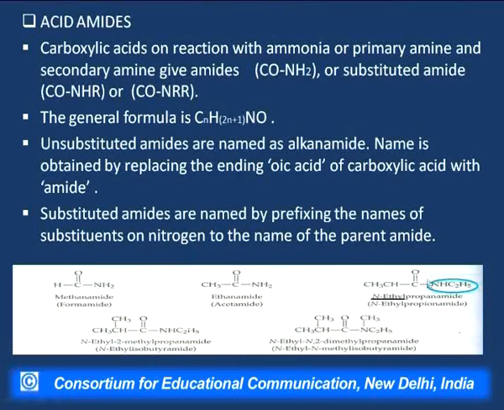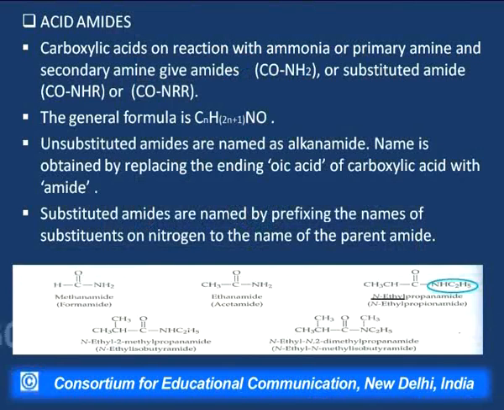Now what we have to keep in mind here is to distinguish between the alkyl group which is attached to nitrogen and the alkyl group which is attached to the carbon atom, right? While doing this demarcation, the alkyl group which is attached to nitrogen will be specified by writing N before it. So the name will become N-ethyl propanamide. Propanamide, that is, the main carbon chain has 3 carbons in it and the functional group is amide.